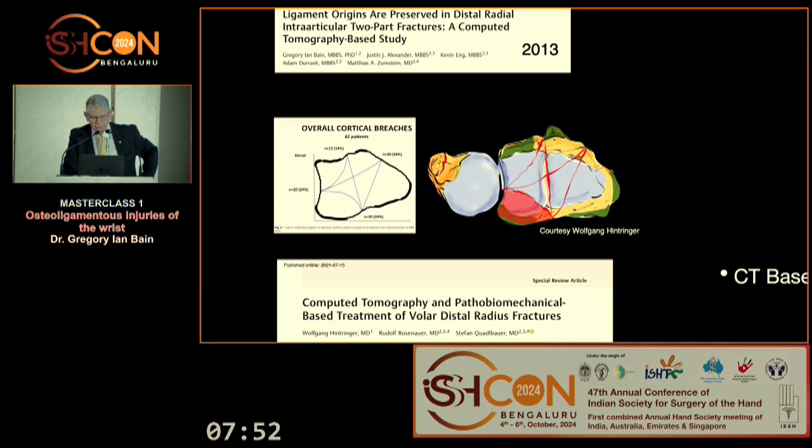So this concept has been noticed by some other groups, including the AO Foundation and the team from Medartis or IBRA. And we can see the fantastic artwork on the right, and you can see my pretty ordinary artwork on the left. But you can see how they've been able to use the concepts that we developed some years ago to help understand exactly how the fracture fragments work.